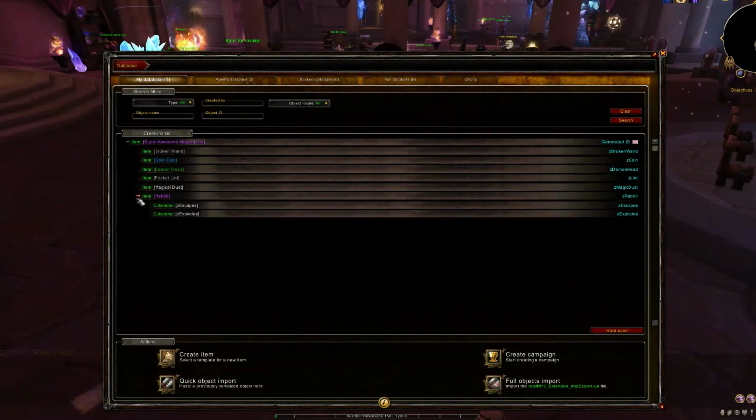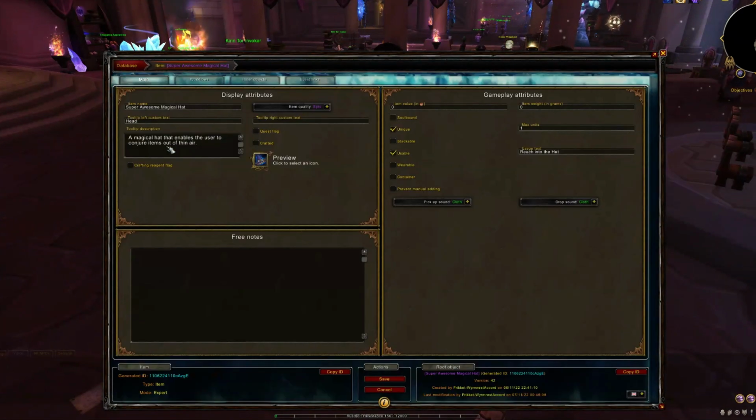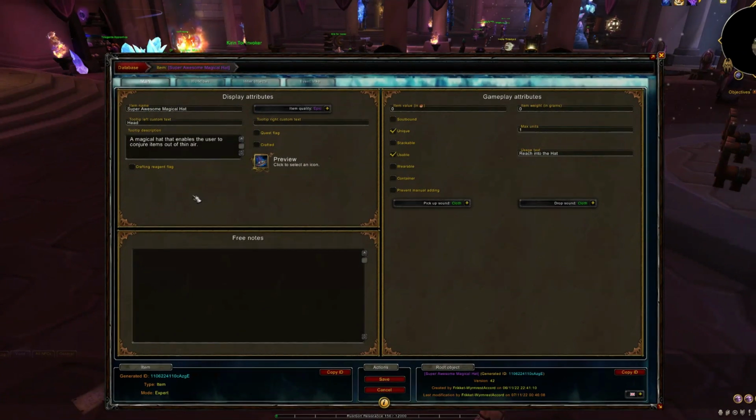Here's the item from a high-level view. As you can see, we have our magic hat and the 6 inner objects. Let's go into the magical hat and see what it looks like. This page is pretty straightforward. It describes what you see when you hover over the hat, as well as what it sounds like when it's picked up and what other basic attributes it has. It is important to note that the hat is marked as usable. This is a very important attribute to have selected, as the item would not function as we want without that.